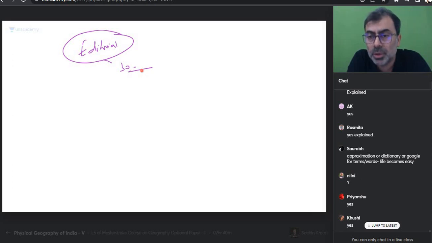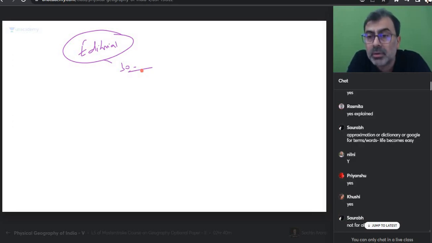So Saurabh, what you are telling someone is a very wrong way. So don't use this platform to give gyan like that. Not for all words. You wrote there approximation and dictionary and Google of terms. That is the game he is playing, sitting and searching the meaning of every term. True or not? So don't do that. Start using your brain, because brain is an active thing.